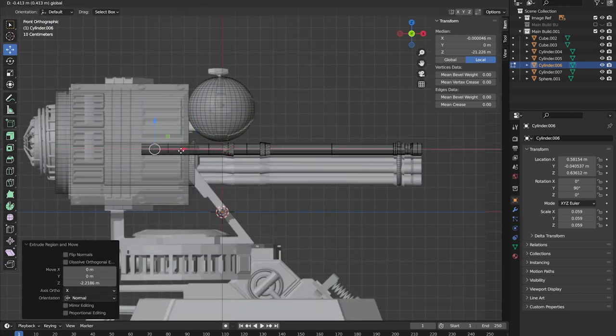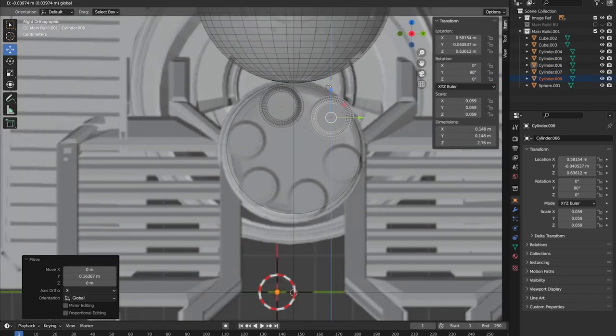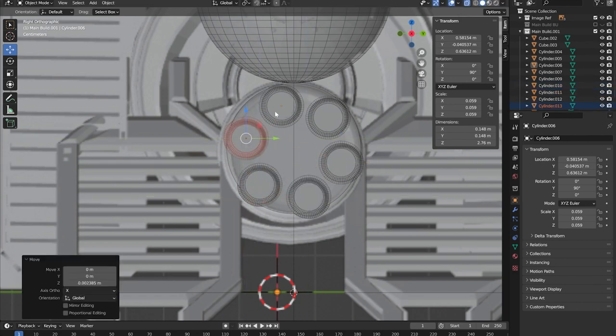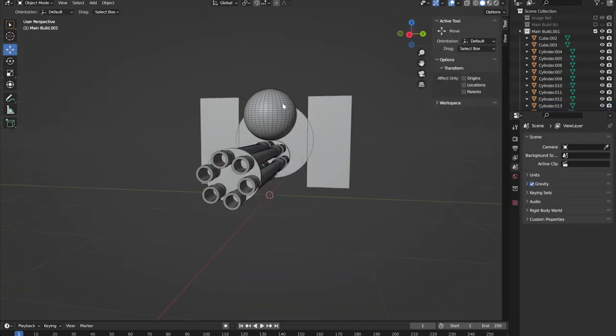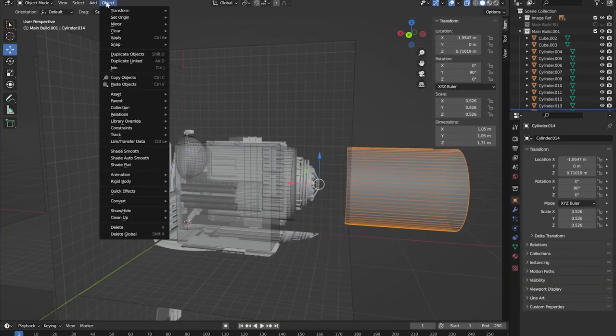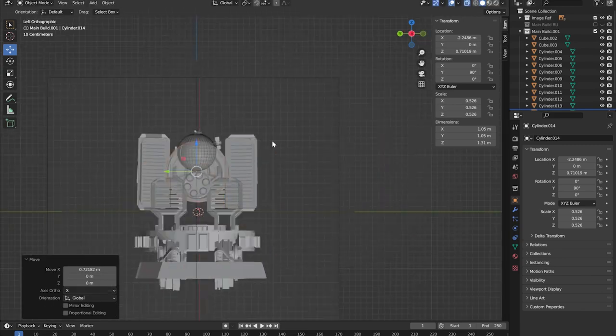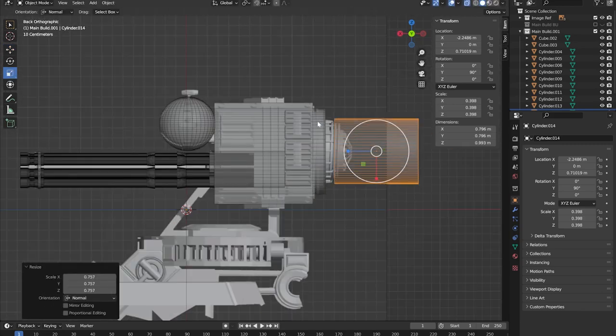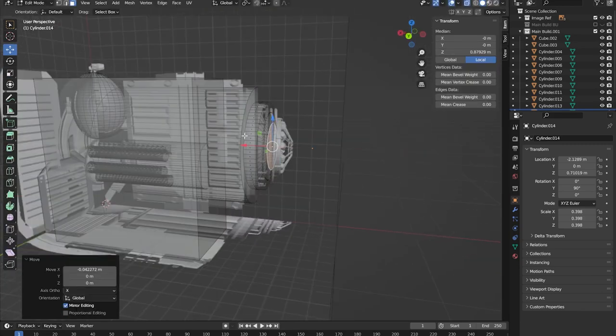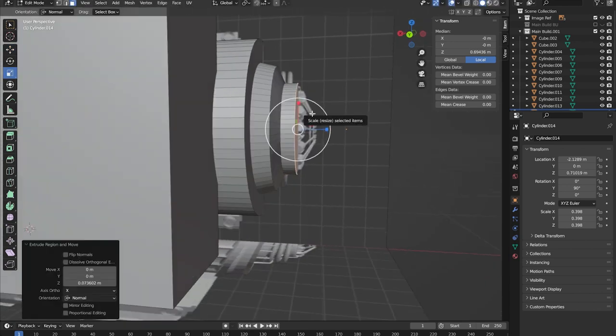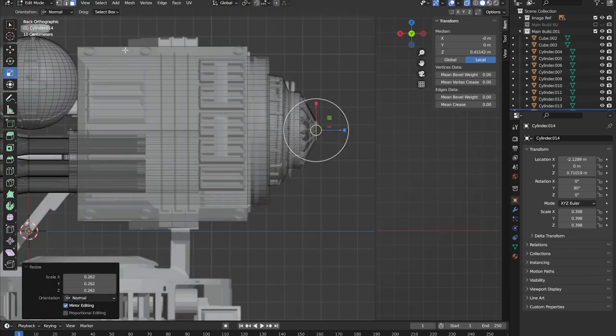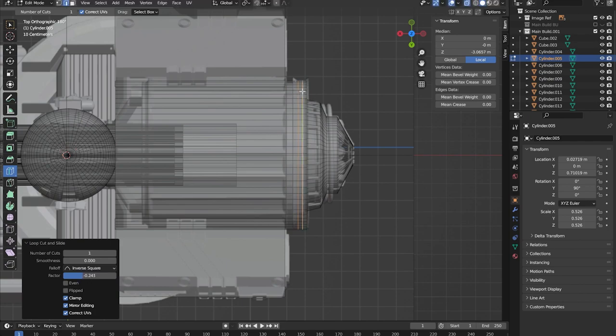The great thing is, once you have one barrel done, you can copy and paste it for the other 5 barrels, making a total of 6 barrels. Next thing I'm going to do is work on the back side of the PDC, or the booty, and the main idea is that I want to make this model lower poly than the original VFX model so it can run better in gaming engines.